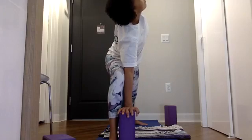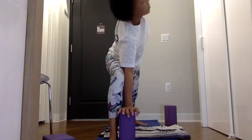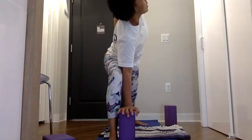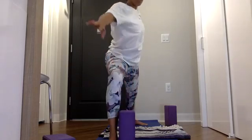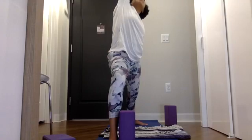Good. On your next exhale, root through the four corners of your feet. Wrap your left arm behind your back. Take a big breath in, inflate the belly, and use it to rise back up to that reverse warrior. Right arm to the sky.